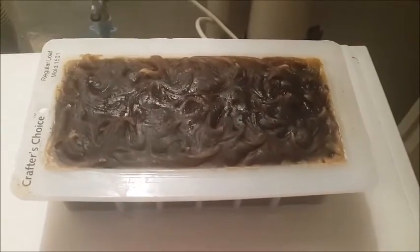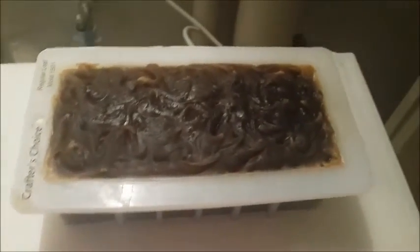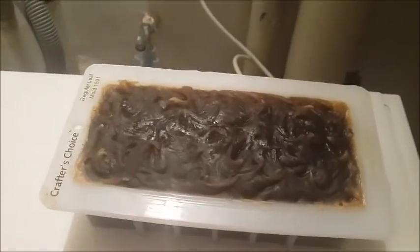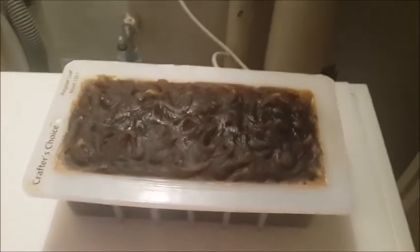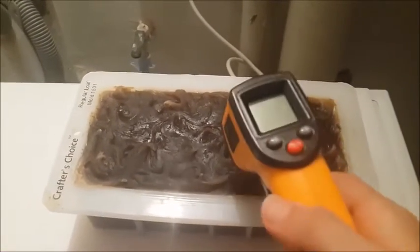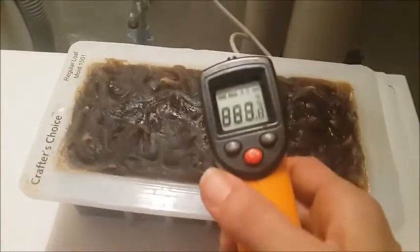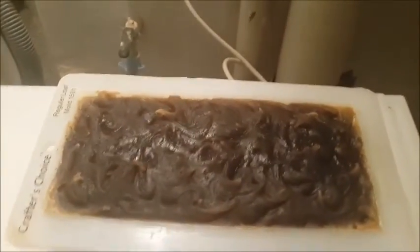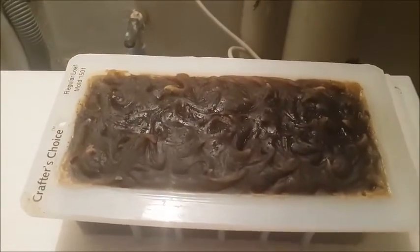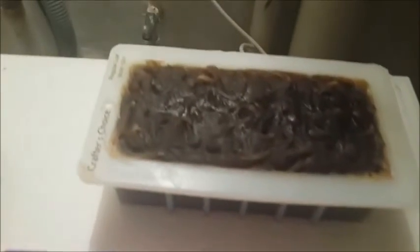It's after quarter after midnight. 31 degrees Celsius at night. So what I want to show you, within half an hour that I made the soap, it went into full gel. Look at the temperature. Wanna see Fahrenheit? This is in Fahrenheit. It's uncovered, not insulated, and it's fully gelled. See you for the cutting.